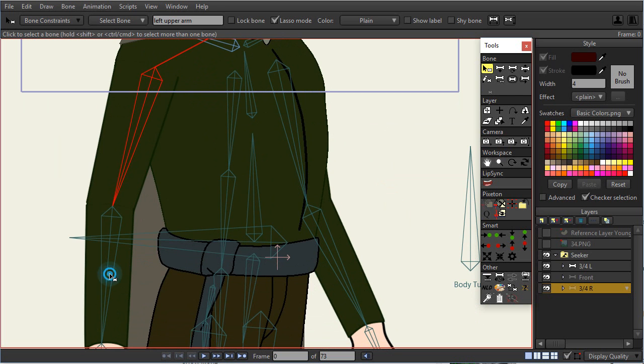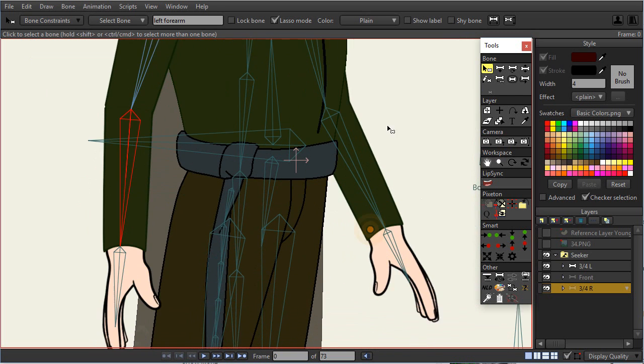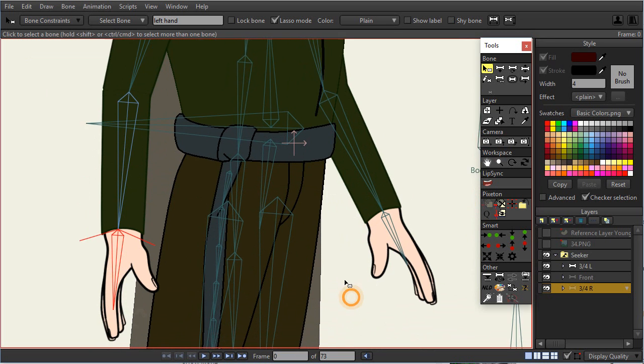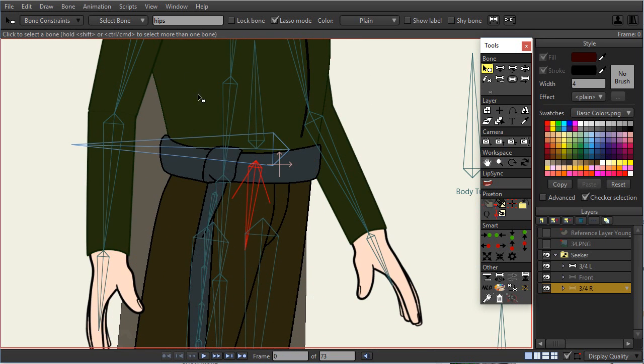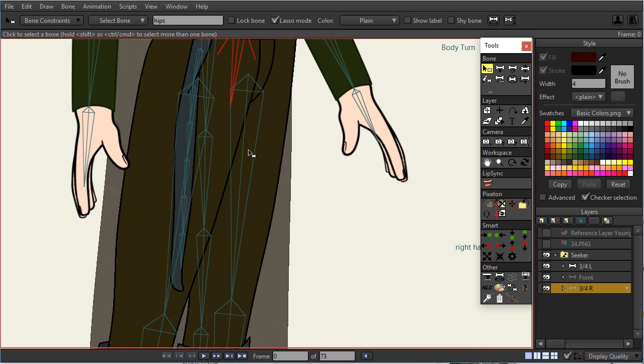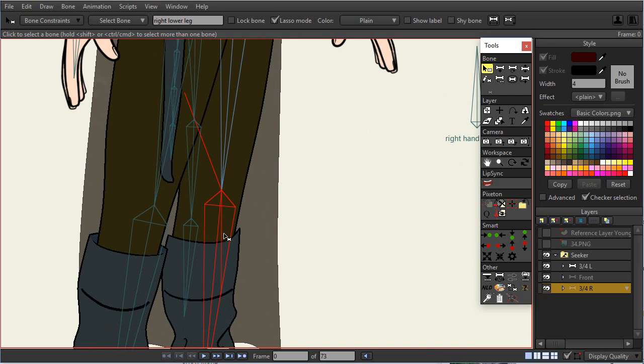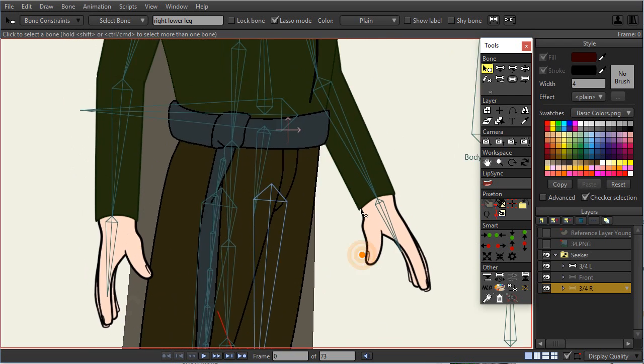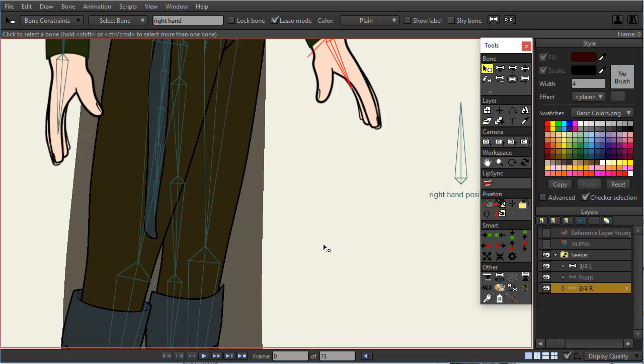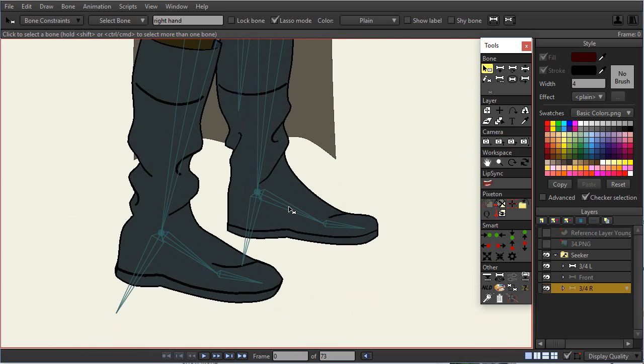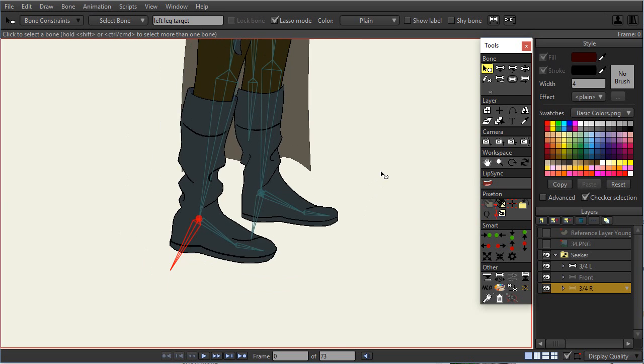So I've got a left upper arm, left forearm, left hand. Then, of course, I have a bone for the hips, a bone for the right upper leg and left upper leg, right lower leg, left lower leg, and of course I have the similar right upper arm, right forearm, and right hand as you'd expect. I'm using two bones in the foot, so I've got a right foot, right toe, left foot, left toe, and then a target, right leg target, left leg target. So all of that's pretty standard, what you might expect.